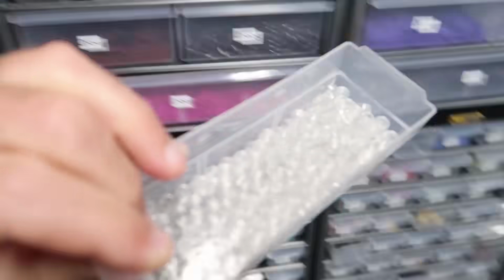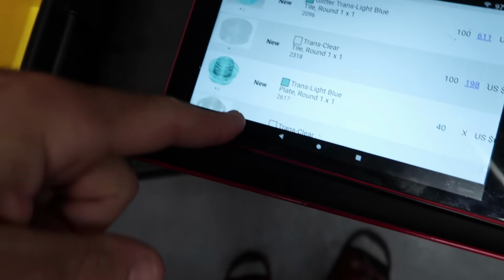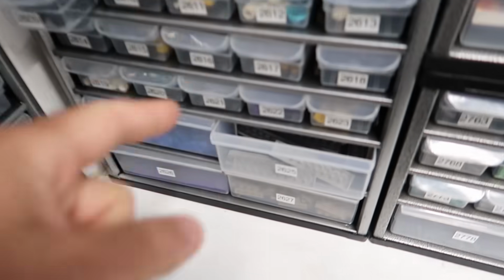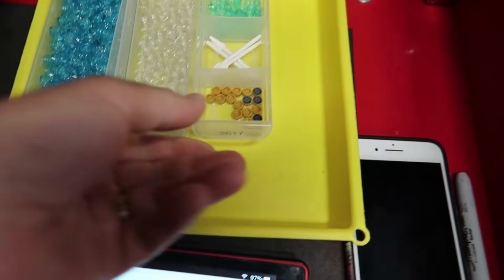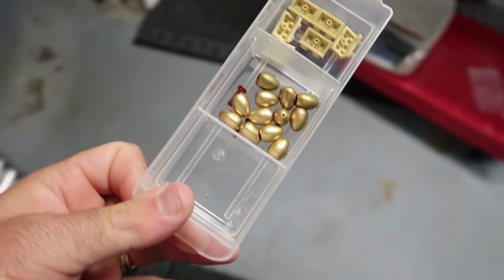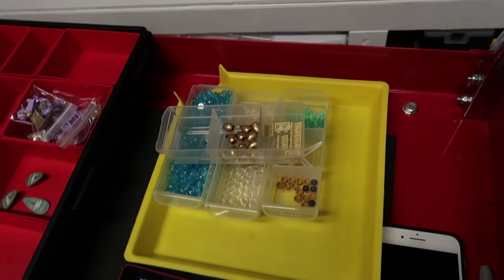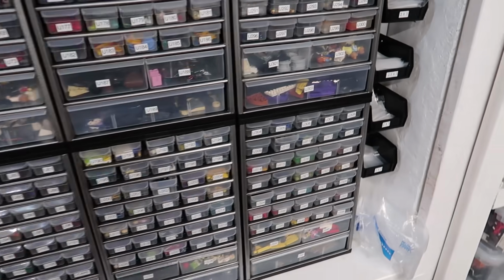Another one I'll have to count after I'm done filming here. And then 2617 is down here. They're back there. And then 2770, I can get four of those. Pretty easy. But there's the four right there. We'll just do that, because I have to dump it with my hand. Don't go anywhere. I gotta move down to my used section of parts.